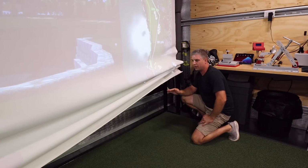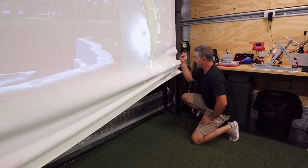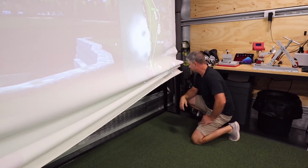It sits nice and square and flush on the ground. It butts up really nice against the back wall, and I have a few brackets where it's just bolted to the back beams of my simulator bay itself.